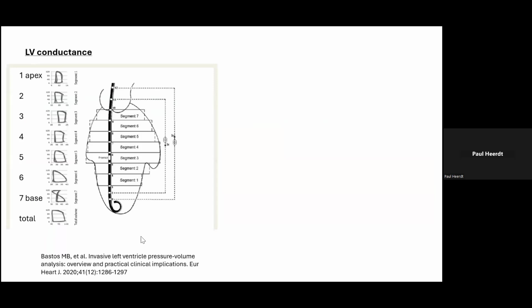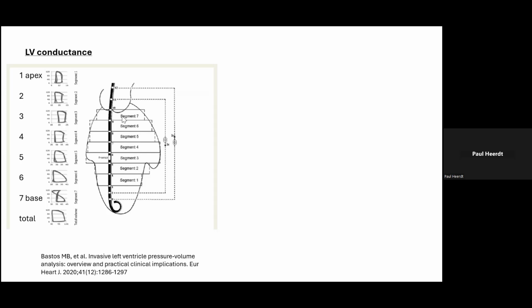I sent out this recent review about applications for left-sided pressure volume analysis. And the general gist for conductance, and I'm certainly, as I said, not an engineer nor a physicist, but the idea is the outside electrodes provide a low voltage, high frequency current, and these inner electrodes then sense the change in this current, or the reduction in this current as it crosses between the electrodes, or this is the conductance of the electricity of the voltage. Each one of these segments, then, the change in the voltage as it goes across is proportional to the volume in between. So what you end up with is a series of segmental volumes.